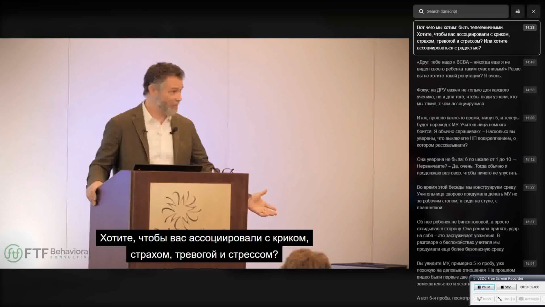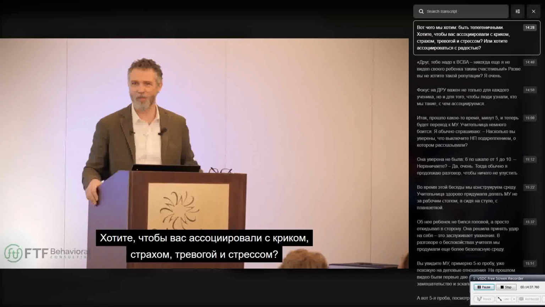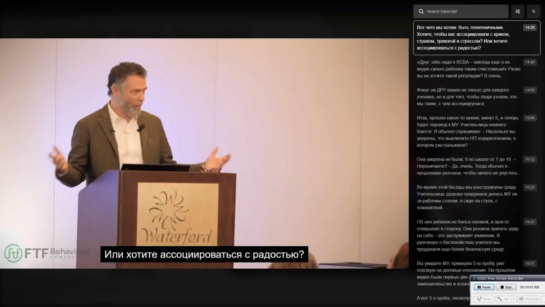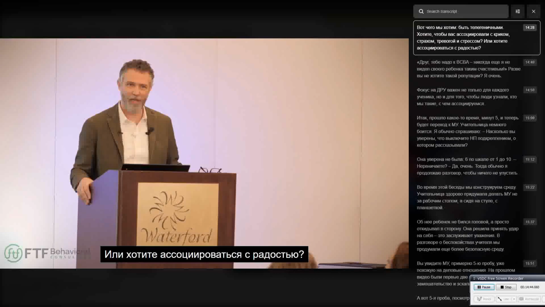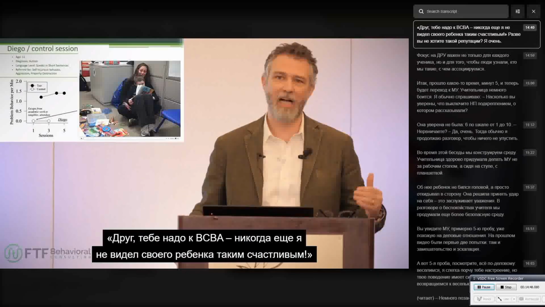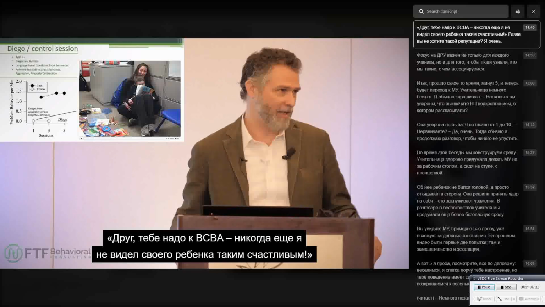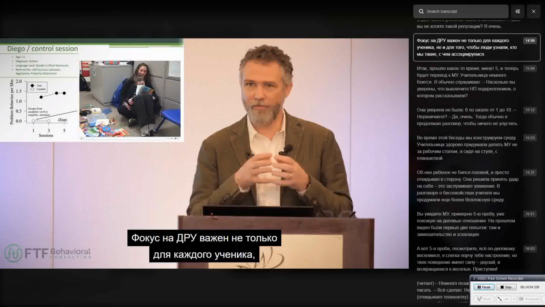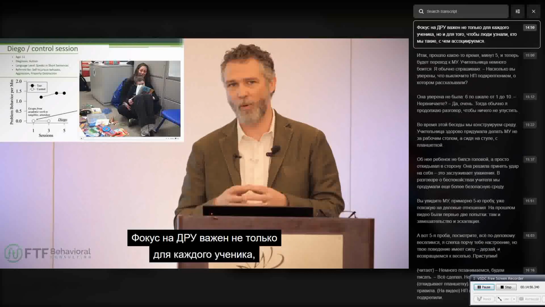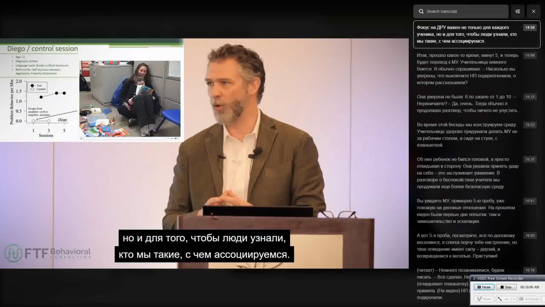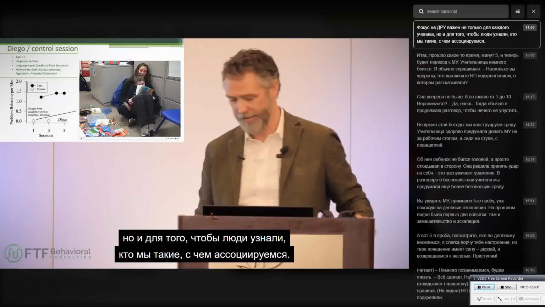Do you want to be known? Do we want to be known as the people associated with crying, fear, confusion, and distress? Or do we want to be known as the people associated with joy? Man, you got to get yourself a BCBA. I have never seen my child happier than when they're with the BCBA. Don't you want that to be our reputation? I do. And so this focus on HRE is terribly important, not just for each learner. I think it's important for how we teach people who we are and what we're associated with.